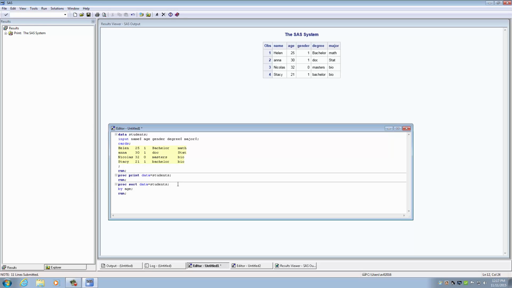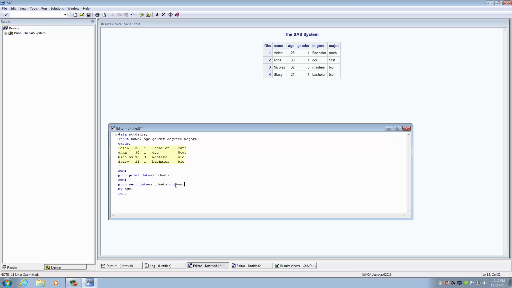Say I need to get my sorted data set into a separate data set. If I want that, you sort the students data set, and using the out keyword you can give a new data set which can store the sorted data. So that will be a separate data set.